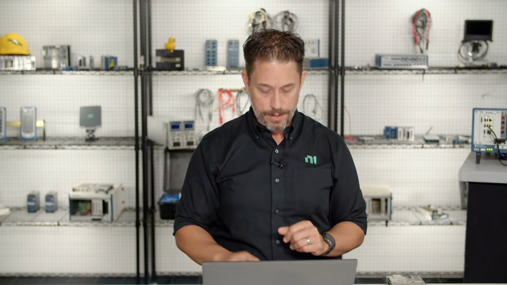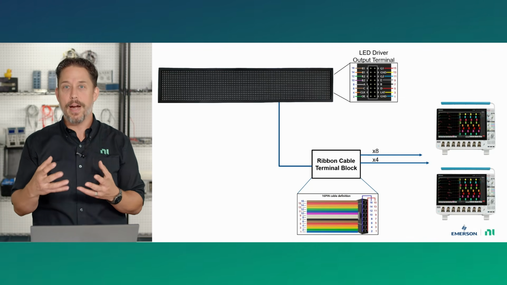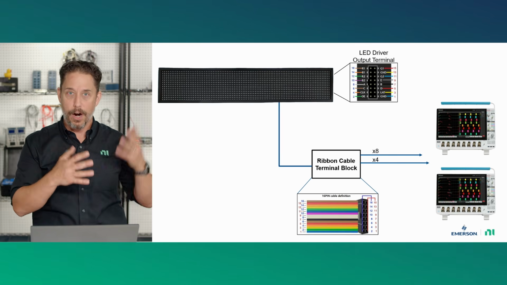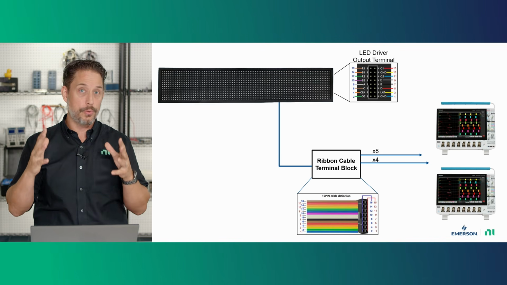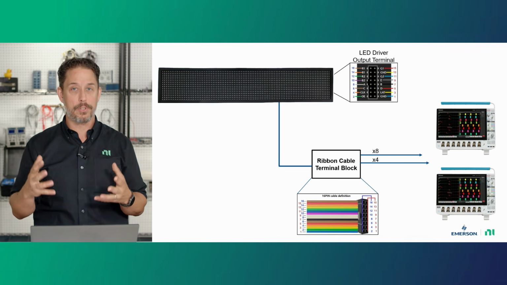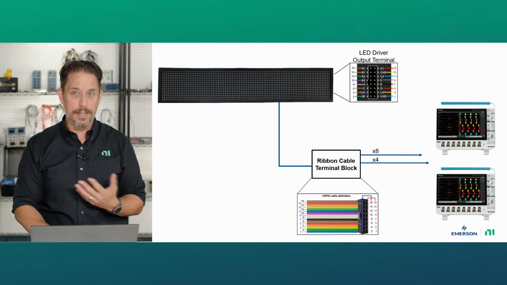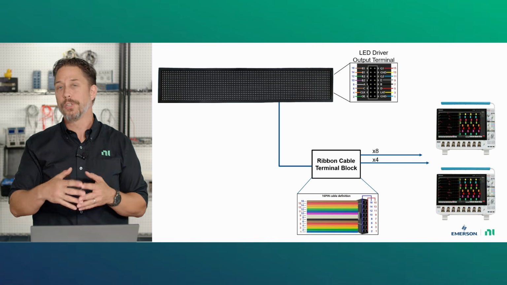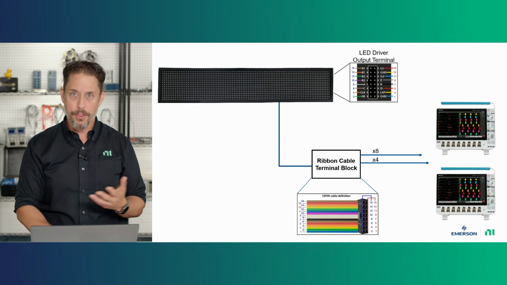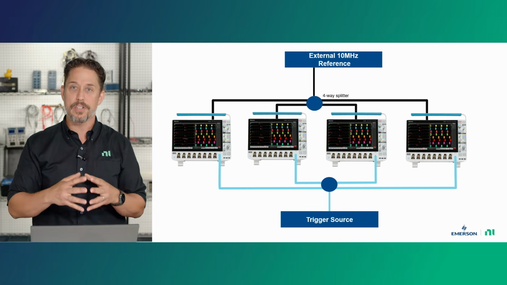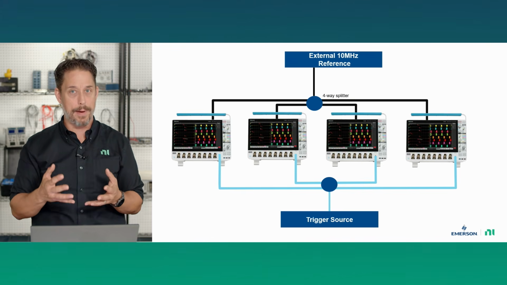Now, the situation that we have here today, and we're kind of comparing, is if we've got 16 channels on our multi-segment LED display back there, we would need up to 2 separate 8-channel oscilloscopes set up to look at all of the signals. Now, it's not impossible to do that. Indeed, you can, but it comes at a cost, because when you're working with multiple instruments, you expect that there's going to be an alignment between everything. And although it's not impossible, you can see that even just the cabling diagram is very involved to get scalability on boxes like that.